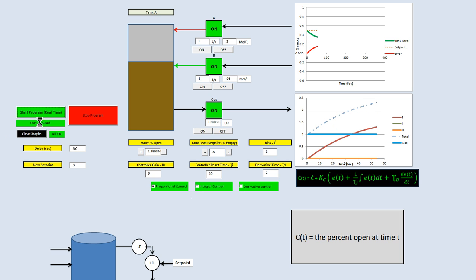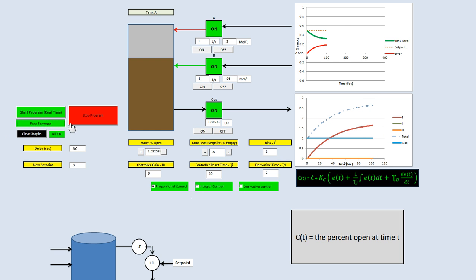So let's just fast forward it real quick. And what we'll see is that it will actually come to equilibrium, or kind of not equilibrium, a steady state where we have this constant error. We have constant error, and that's just due to the error being needed to open the valve more than it is normally. Normally it is at 1% open. Now we can change that. We'll start all over, and let's change the bias to 3.